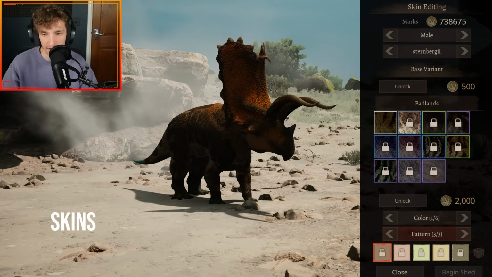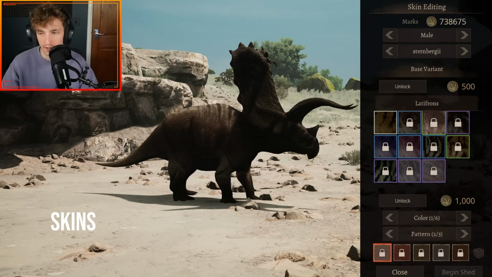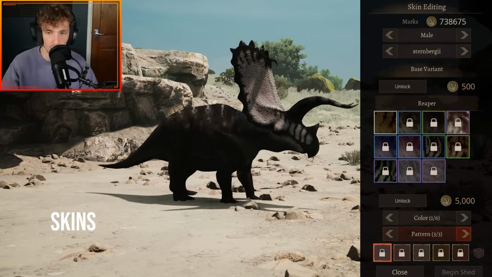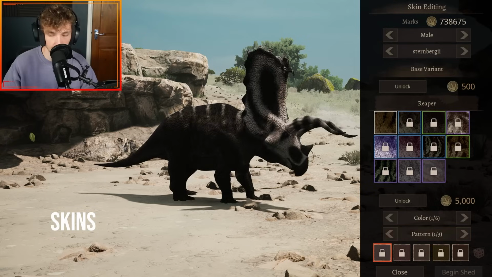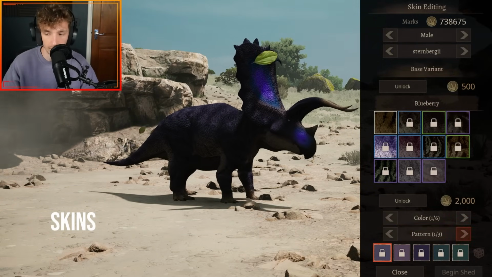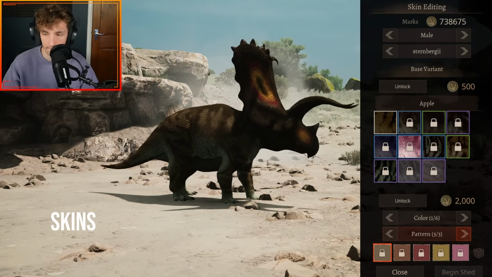Then you get the Badlands skin, possibly one of my favorite skins. Very nice skin overall. Then you get Latifrons, another nice skin, more browns and darker colors. Reaper, of course, that classic skull shape. A lot of mods love to do this, as well as official dinosaurs. Blueberry, which obviously is a nice non-offensive mix of purples and blues and other colors like that. Then you get the apple skin.